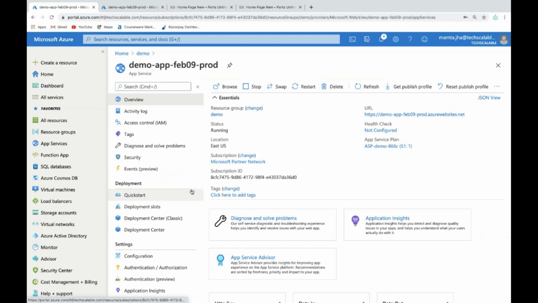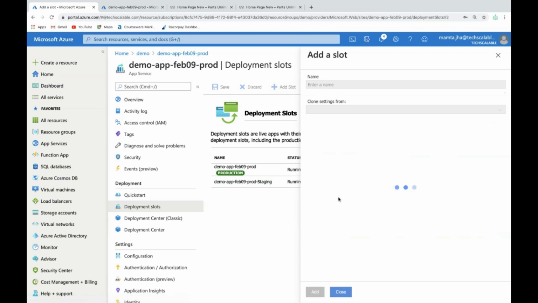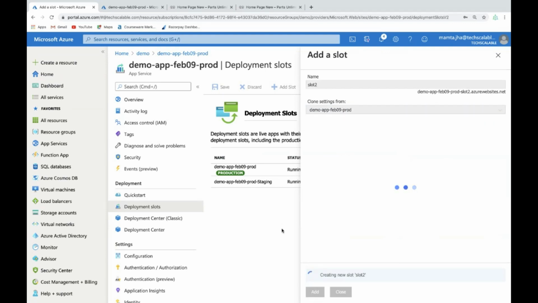What did I have to show? I had to show the slots thing, right? Yeah. So here are the deployment slots. You can add a slot like this, give a name to it, say slot 2. And if you want to clone from somewhere, you can clone. Like I had cloned from production and made production staging. So I did that. I'm just cloning from there and say add. I would have 3 slots now. I can deploy it anywhere and I can have my code running in one of them.